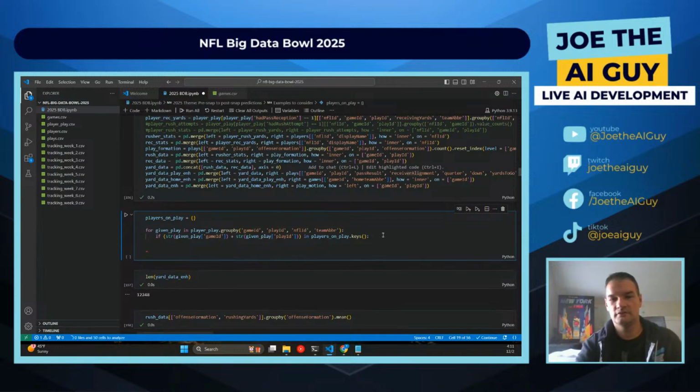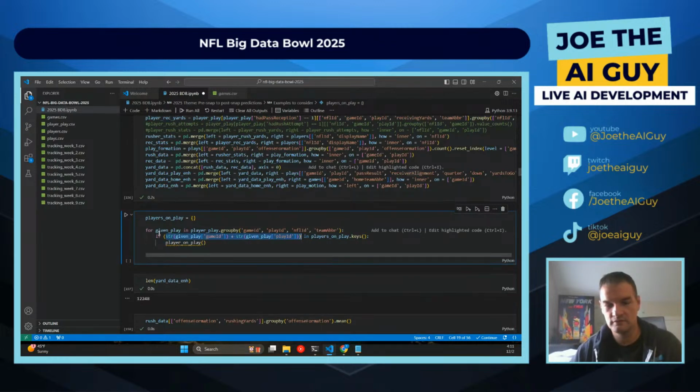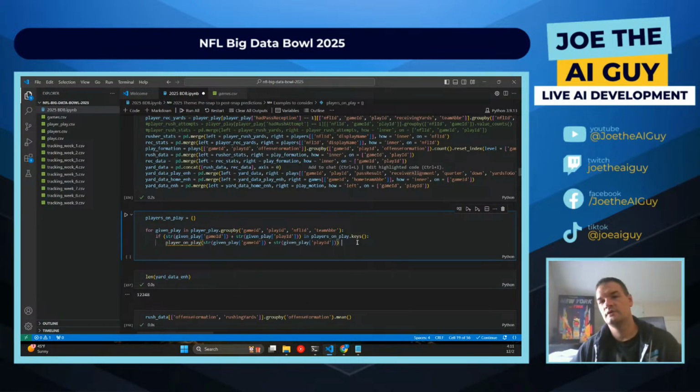And then taking the same thing here, and then appending it on.